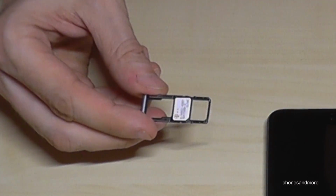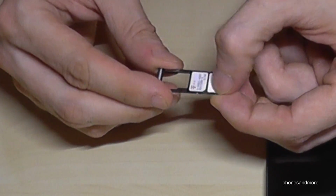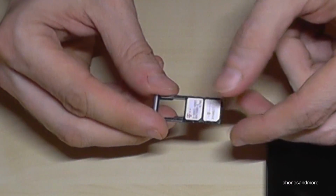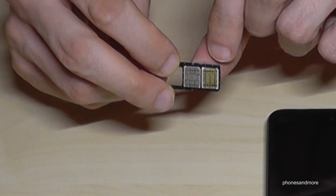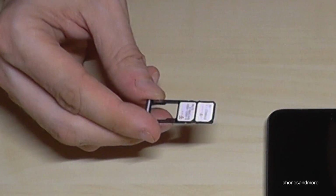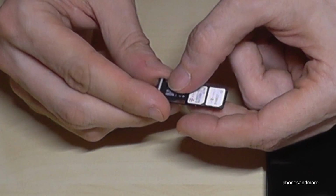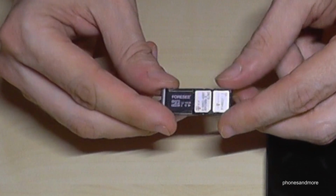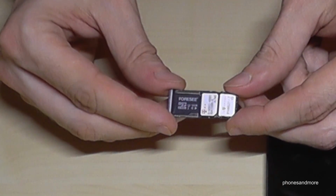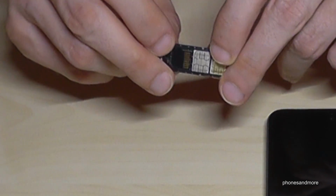Okay, and as I said, if you want, you can add a second SIM card here on that position. Also missing corner and missing corner. And the contacts are also below. And if you want to extend the internal storage, you can also use a microSD card here on that position. So it has to look like this at the end. Of course, you can also use just one SIM card and a microSD card. And the contacts are below.